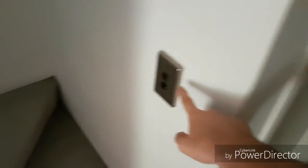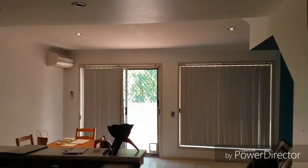And the thing that I don't like about this house is the light switches. Like, look, the top switch is for these ones here. I'll get to upstairs later. And the bottom switch is for the lounge, kind of lounge room, dining area. Weird. Then if we move ourselves over here, the top switch is for right here in the kitchen. A bit weird. Then if we move on to the bottom one, it doesn't really turn on anything. I think it's meant to turn on a light switch underneath it there, but I think that one's broken.